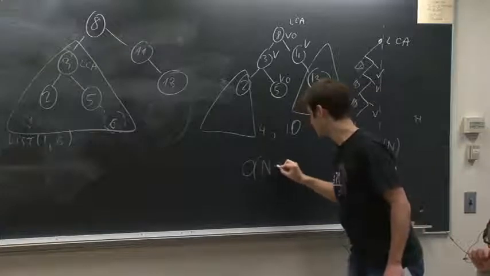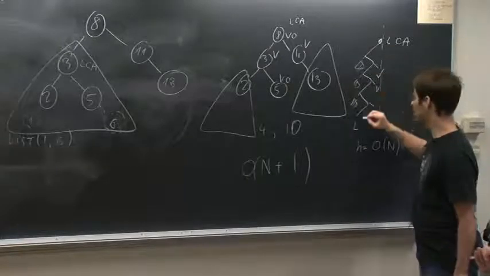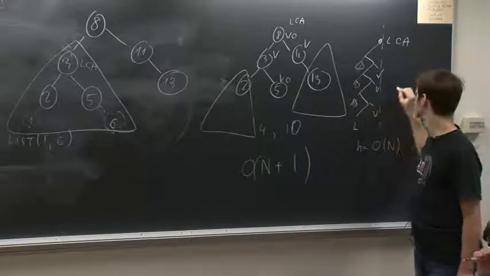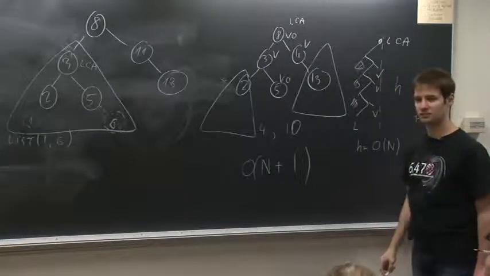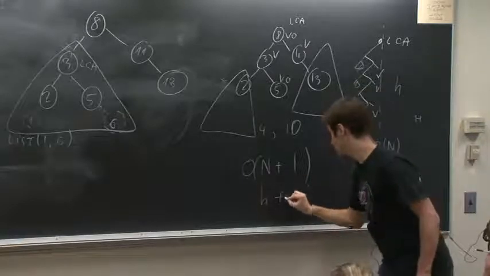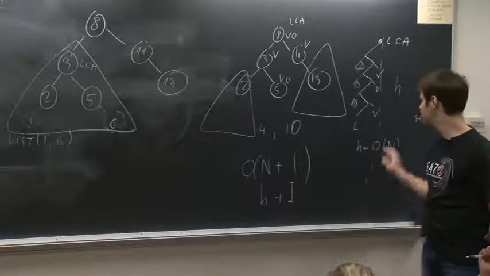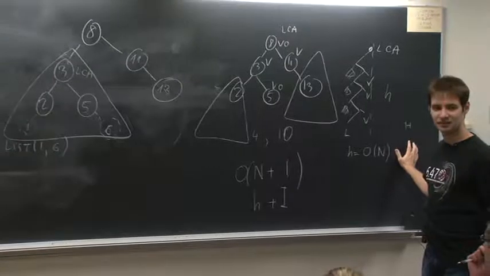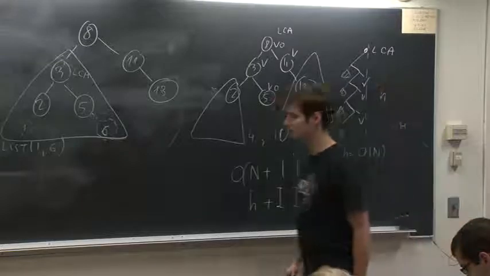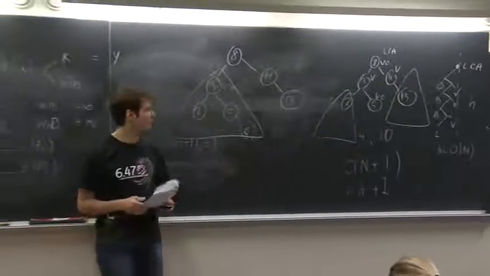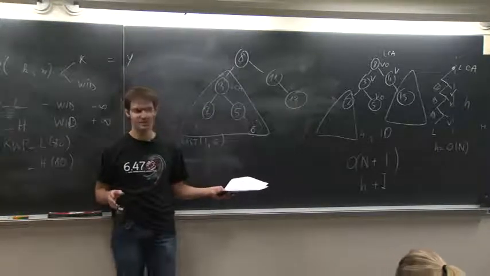Okay, so you could say n plus I, and you're perfectly correct. But we can make it a bit better. So what's the height of this path? H. So what's the running time? Okay, cool. Does this make sense at all? Is this too complicated? So this is the running time for list. All right, so questions? Is this too far out? Did I lose you guys completely?